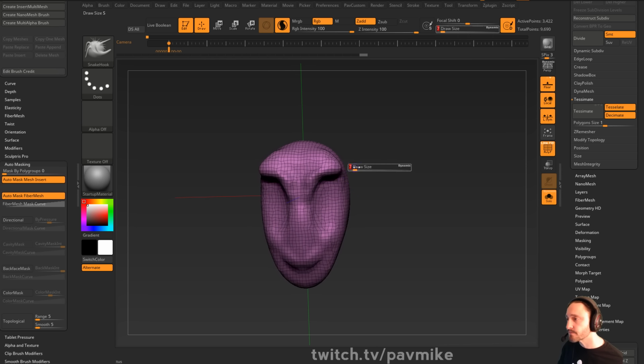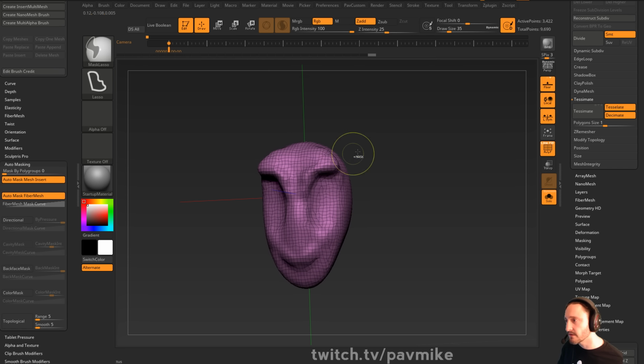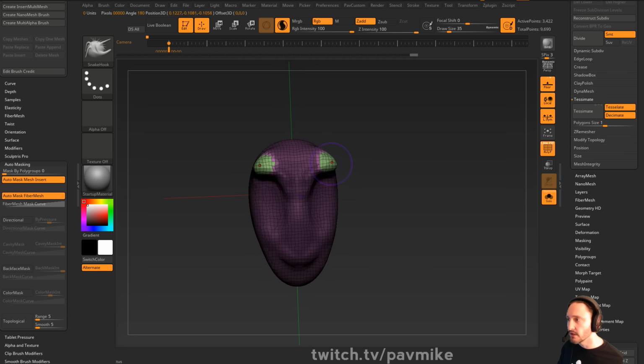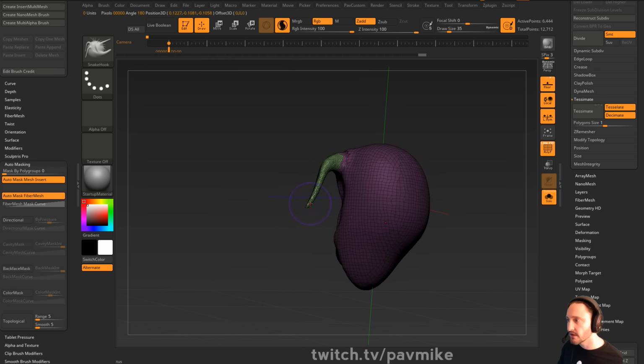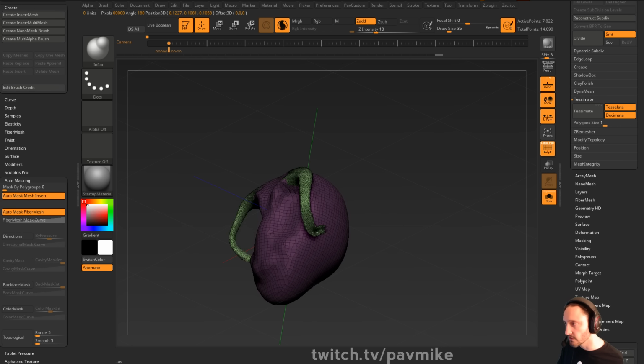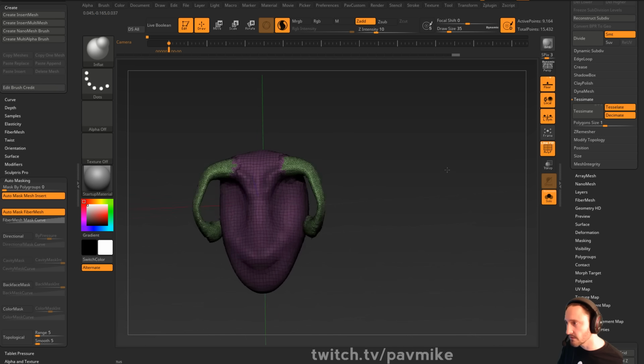Another thing with this one is if we go mask pen, Control W, and then we can mask just this polygroup. You don't have to make polygroups. That was just to visually show you the difference between these two separate areas here.